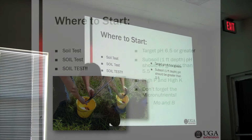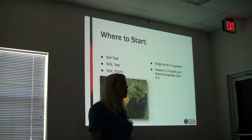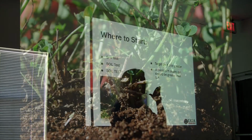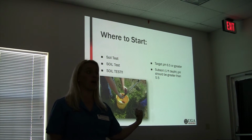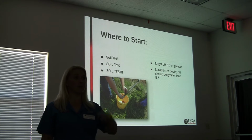So what we tend to see is that our topsoil pH might be where it needs to be, and we can put lime on that and increase it. But that subsoil level is really low, and if you get to that point, you've got to think about the taproot of alfalfa. It grows very, very deep, and we tend to see that it'll hit that pH and then it's not able to sustain itself because it doesn't have the environment there that it needs. So if your subsoil pH is not in this range of a 5.5, we're probably going to tell you to go on and pick a different location. Will can probably help you with taking some subsoil pH.